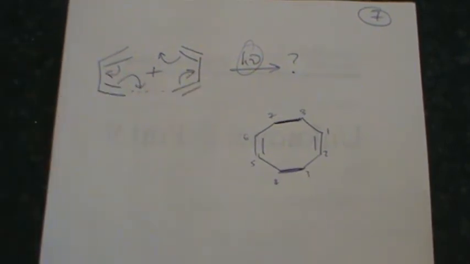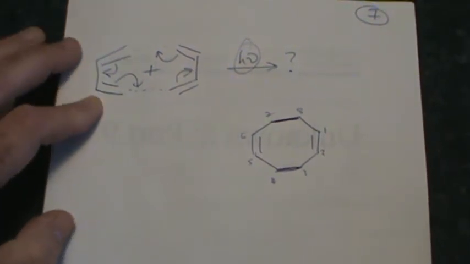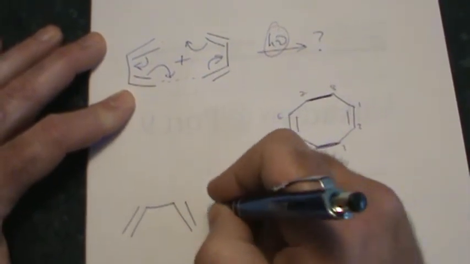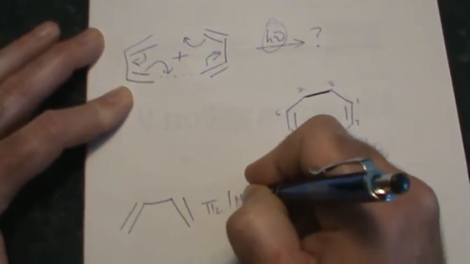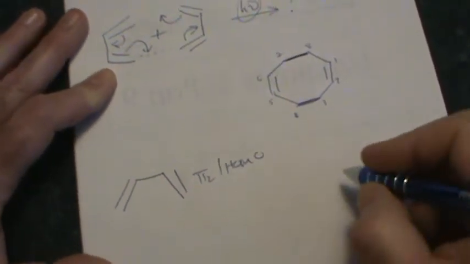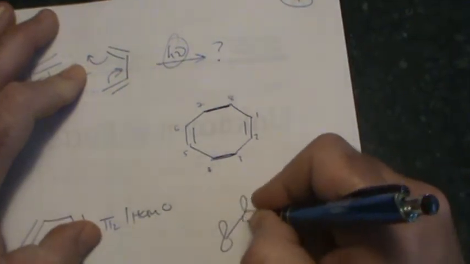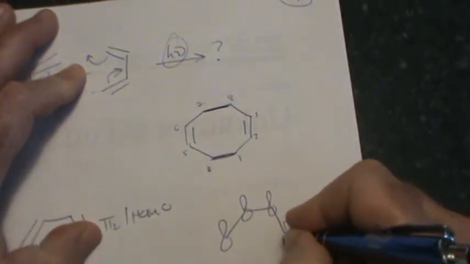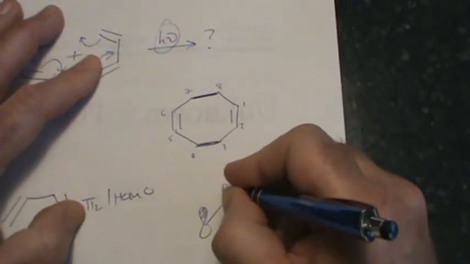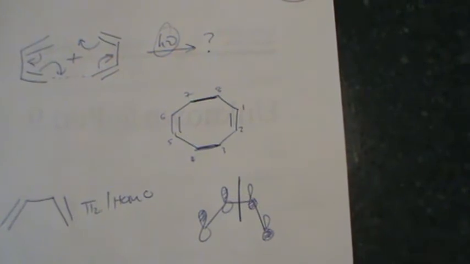All right, now what we've said is that we have to identify the HOMO and the LUMO orbitals, the HOMO of one, the LUMO of the other, and compare them. So let's look at the HOMO of butadiene. We know that that must be pi 2. Pi 2 will be the highest occupied molecular orbital for this species. So let me go ahead and draw pi 2 right here. Pi 2 would have one new node. It would look like that.